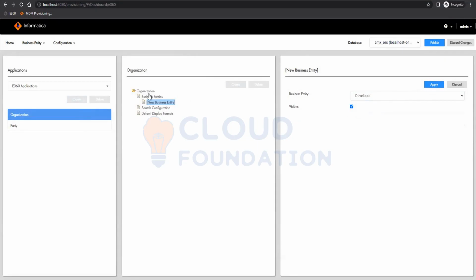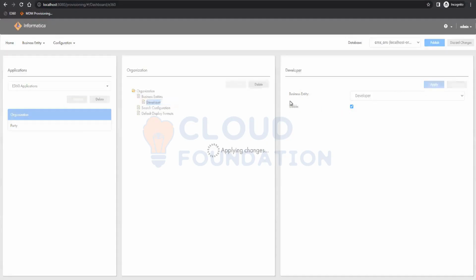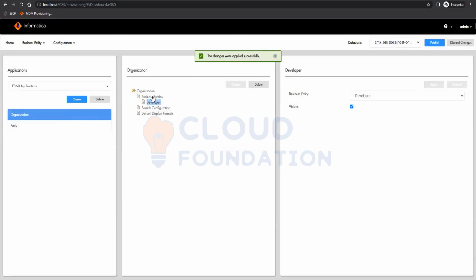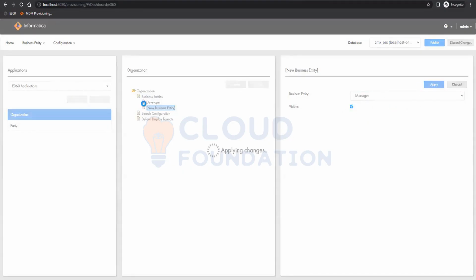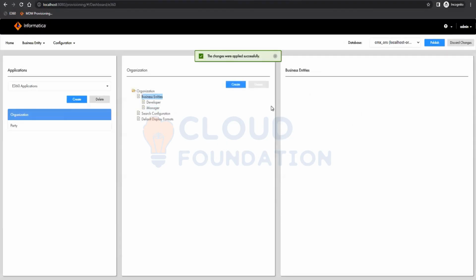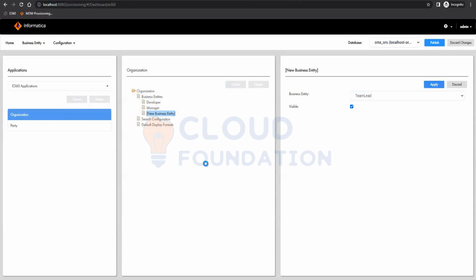If you are not configuring any business entities over here, that means all the business entities will be showcased. It will not leave out any business entity. But if you configure specific business entities over here, then only those business entities will be showcased.